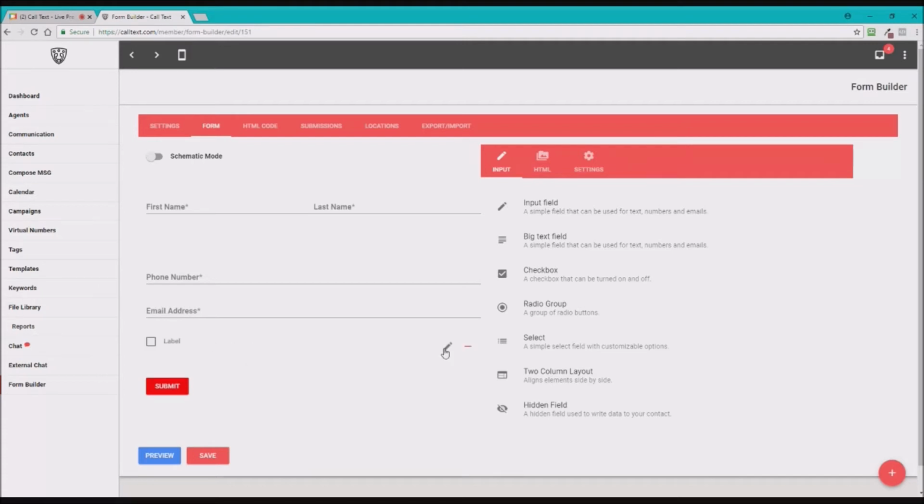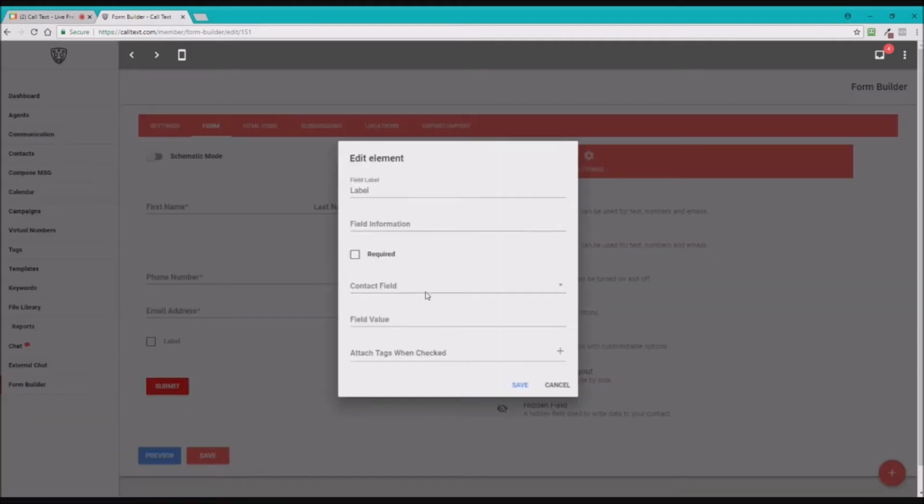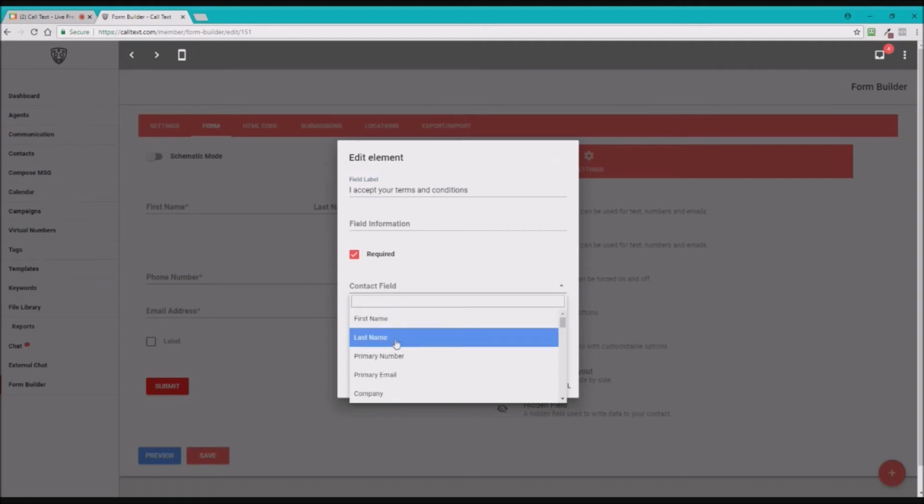Okay, so for example, if we want to do a checkbox, we can come over here. We can change this to I accept terms and conditions. I can hit required. And then I can map this, if I had a checkbox field, I can map it to that.